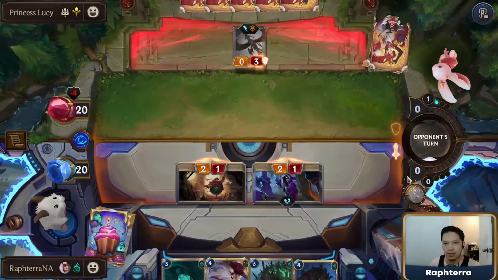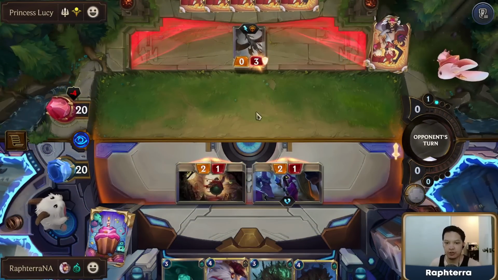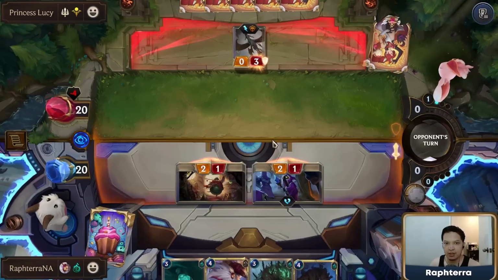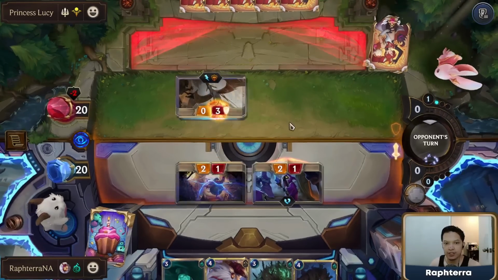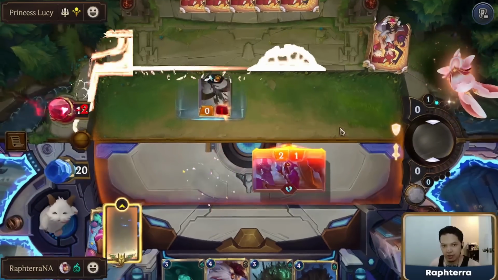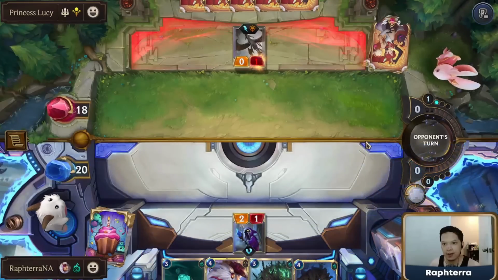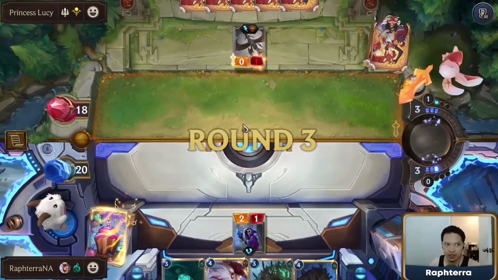I'm gonna do a double attack here just to lower the HP of this Petricide Broadwing, so that it doesn't threaten Maokai. If it's at full HP, it can threaten Maokai if they use Sharp Sight on it. Nice. So 1 HP Petricide Broadwing. I'm fine with that. And we're gonna set up the Undying now. Hopefully we draw removal. We need removal.